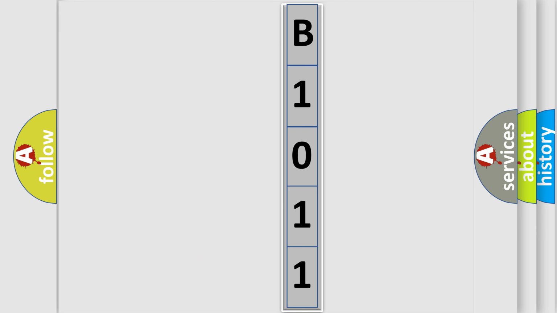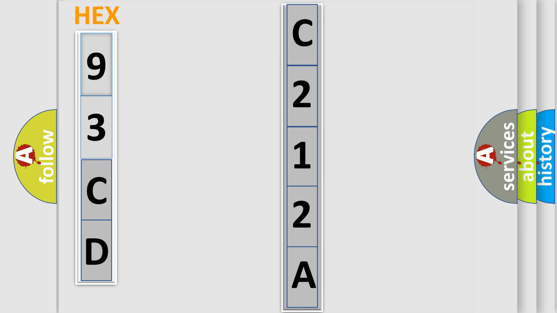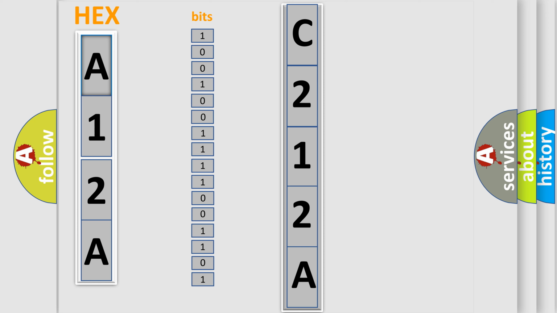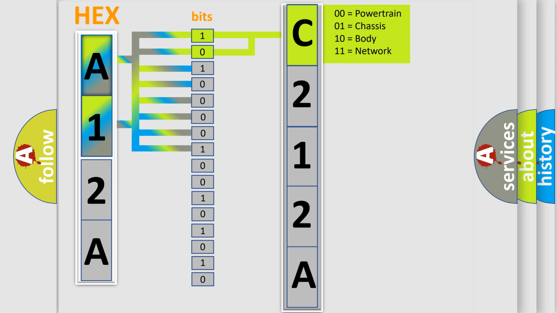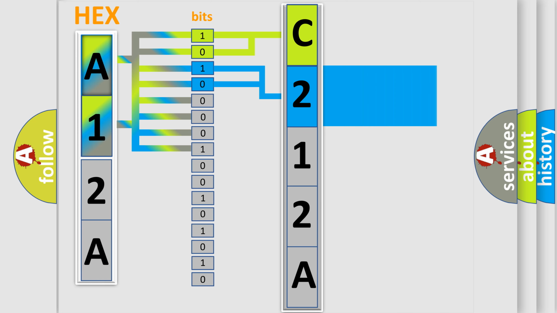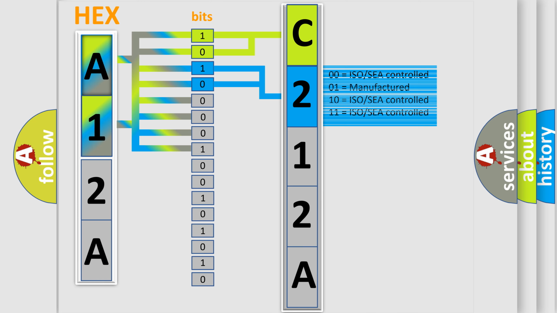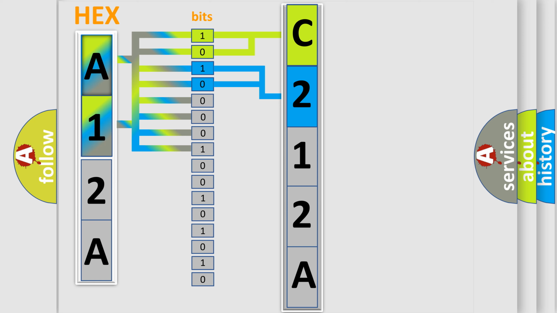By combining the first 2 bits, the basic character of the error code is expressed. The next 2 bits again determine the second character. The last bits of the first byte define the third character of the code. The second byte is composed of a combination of 8 bits. The first 4 bits determine the fourth character of the code. And the combination of the last 4 bits defines the fifth character. A single byte conceals 256 possible combinations.